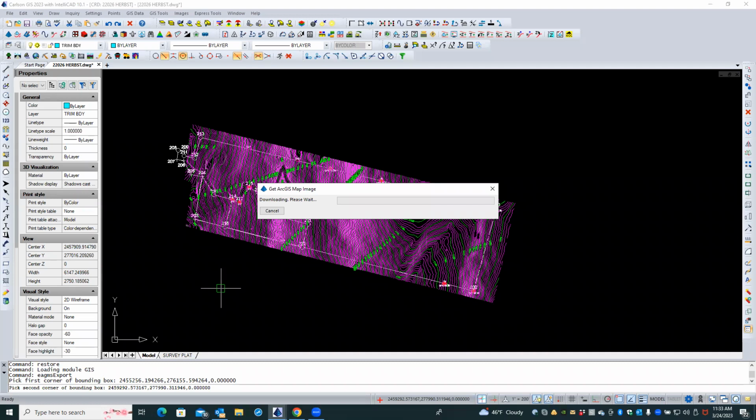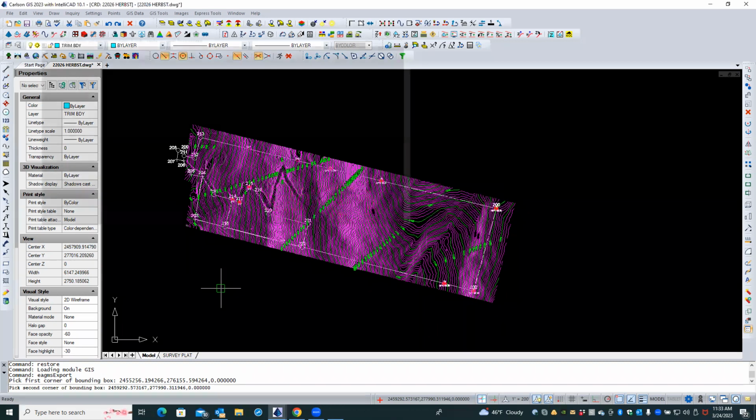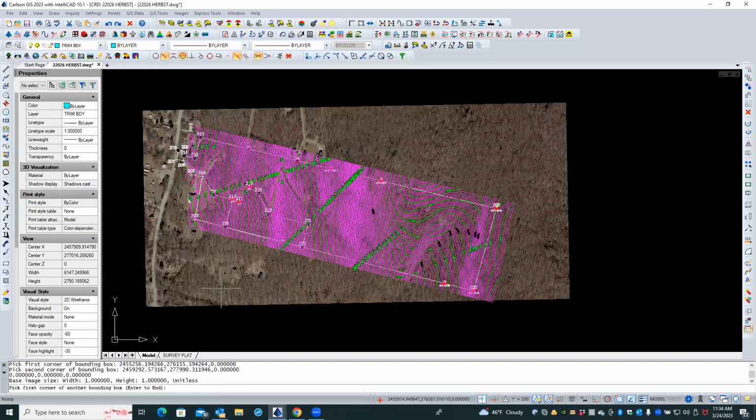Does it download things like vegetation, trees and stuff? Yeah, that particular service that you saw doesn't have that, this is just for imagery.